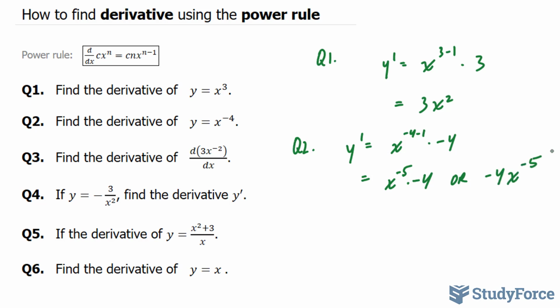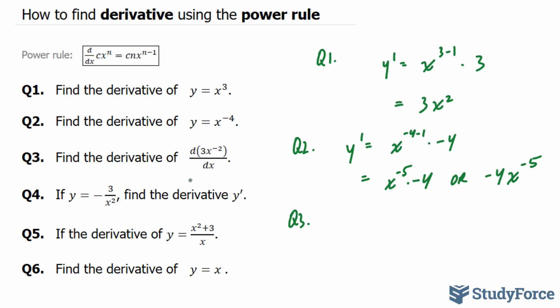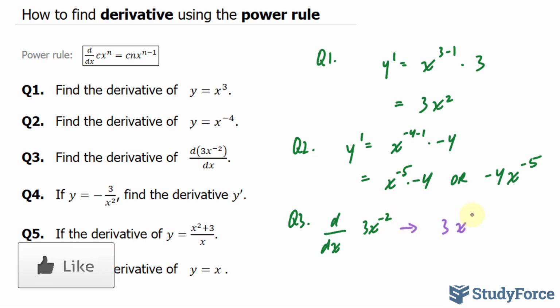That's it. In question 3, we're asked to find the derivative, and this time it's denoted a little bit differently. Notice that we have d over dx. So the question is d over dx, and the reason why we don't write dy over dx, which is probably what you're used to seeing, is because this function is not defined by y is equal to. So you don't write down dy. So d over dx, 3x to the power of negative 2. We're going to take this negative 2 and subtract it from negative 1, and then multiply the whole expression by negative 2, giving us negative 6 x to the power of negative 3.